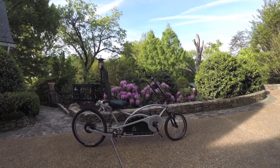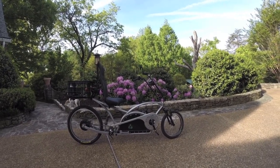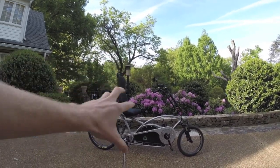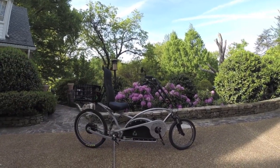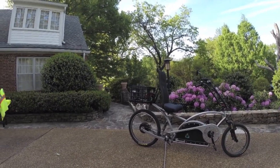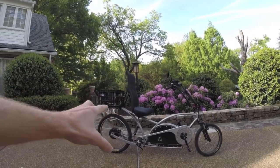I'm near Chattanooga, Tennessee, and I'm visiting the guys from Certified Electric Bike Specialists, a shop here, and getting to see this really unique sort of recumbent hybrid bike. It's called the Aerobic Cruiser, and it's just really interesting how this thing is set up. I especially love that it has full suspension.